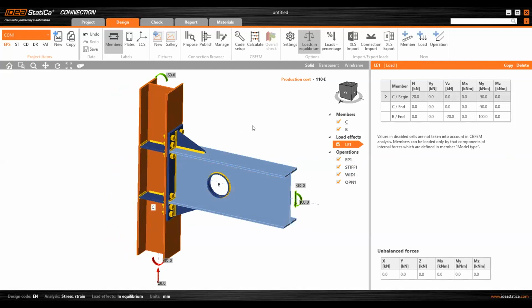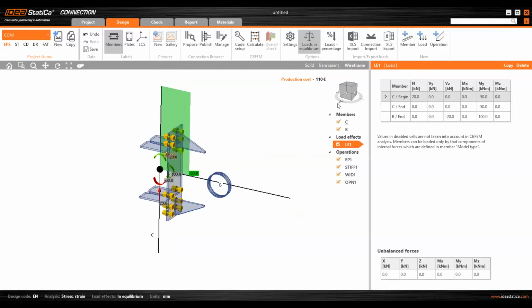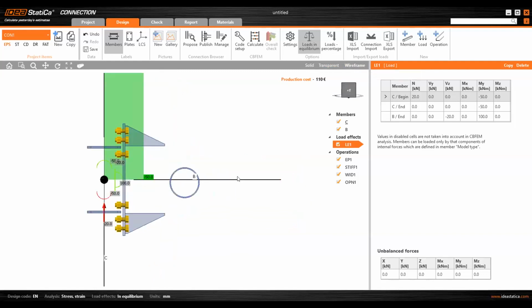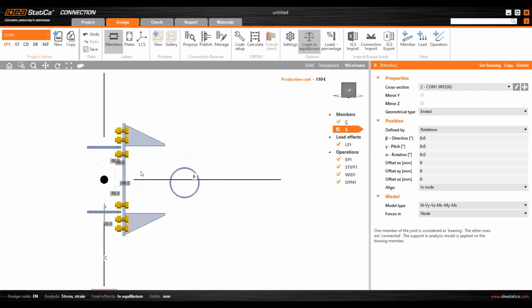It looks very nice, but in a global analysis system we usually have these 1D elements, and they are joining in one point. The same idea is here too. For example, if I turn on the wireframe model, I will see that my beam is represented as a 1D element, and the column is represented as a 1D element too, and they are joining together in one node.